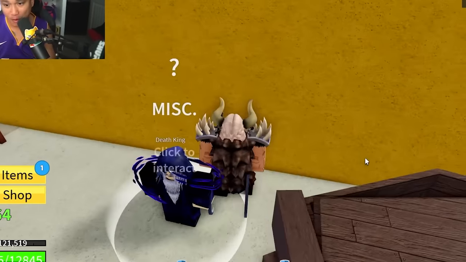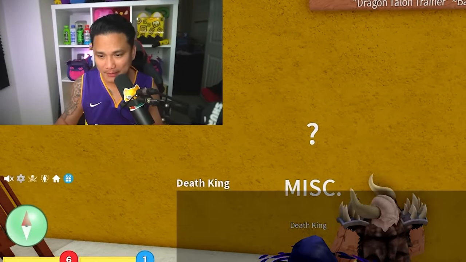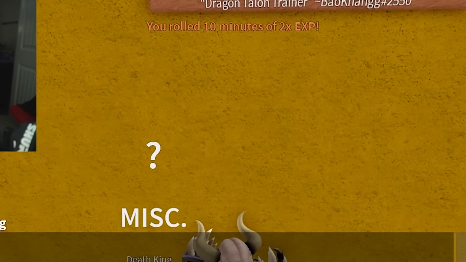And maybe we can roll for more. That was only our first roll. This is gonna be lucky. We're gonna be lucky on this one. And we're about to get some money. And money. 10 minutes experience.